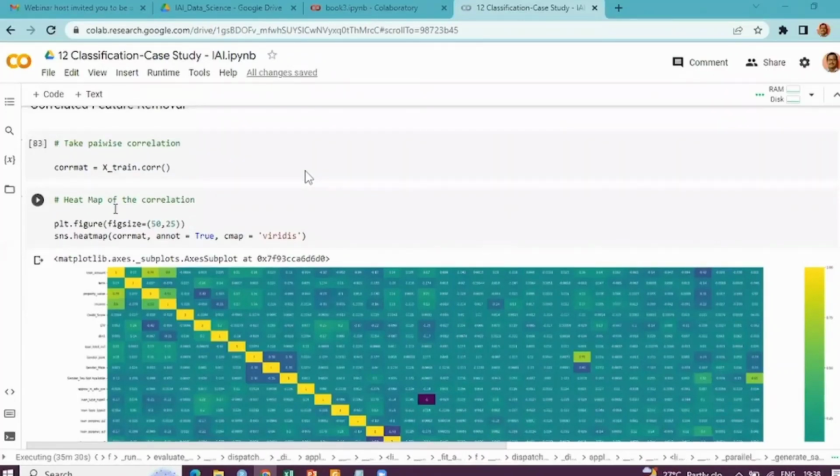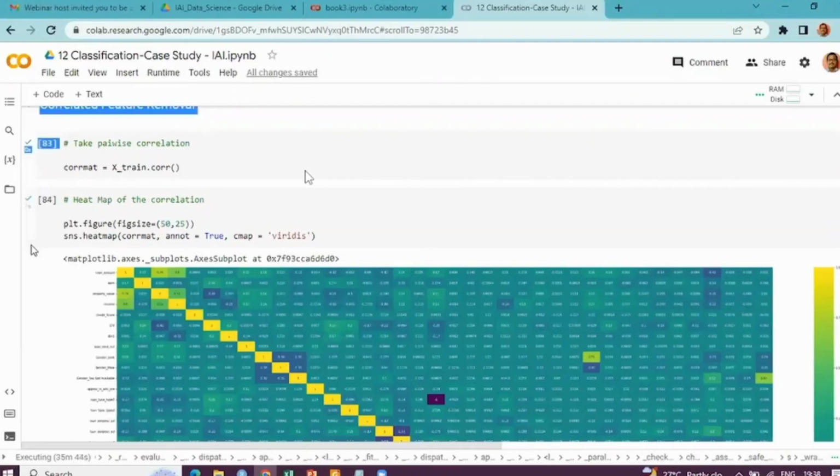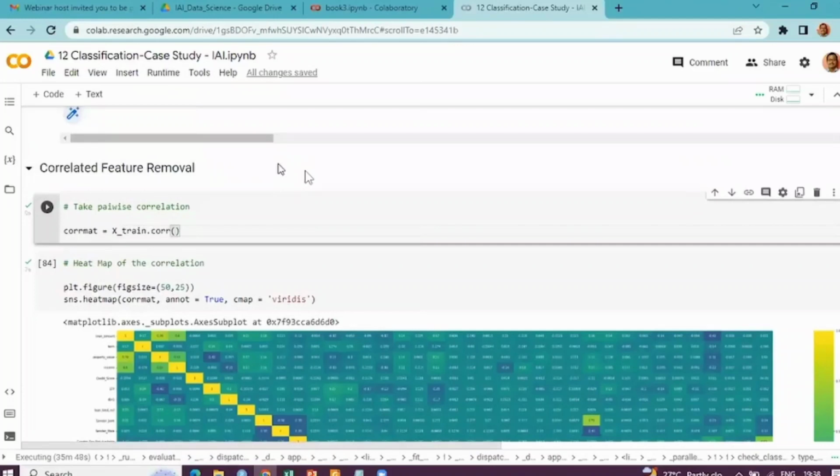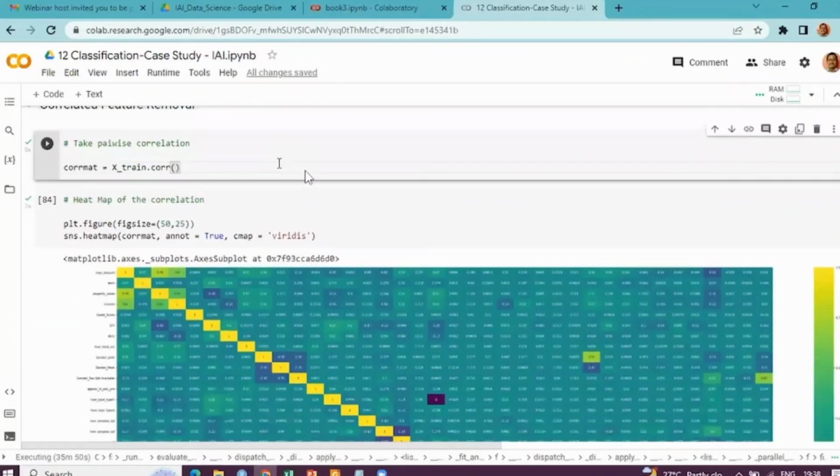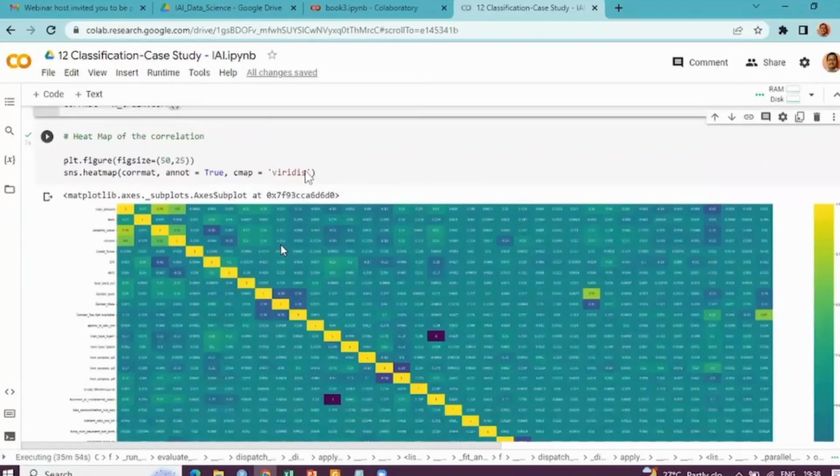There is no categorical data because we have already done the categorical variable encoding and converted all the categorical columns into numerical. So I can very well take the correlation across all of them.